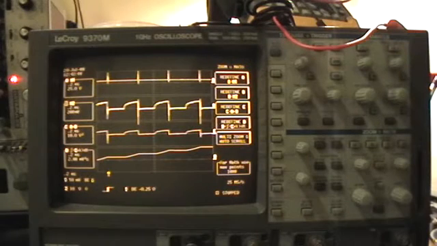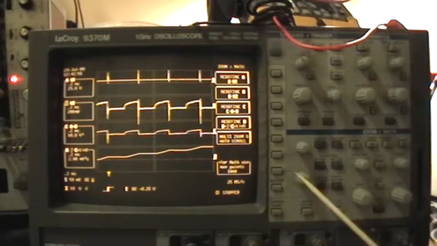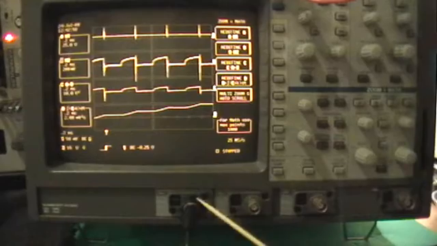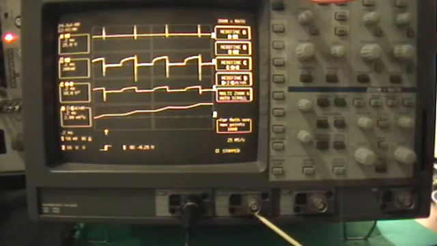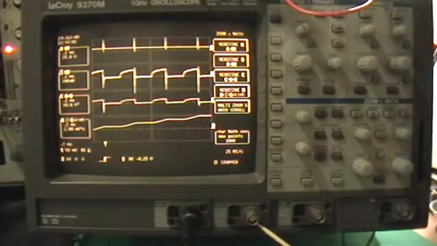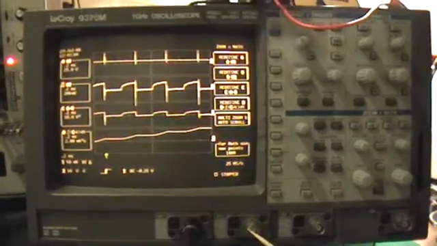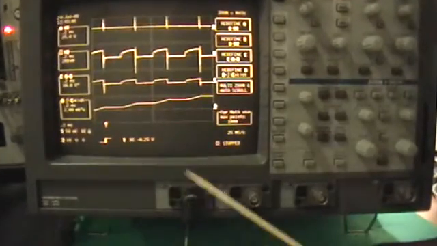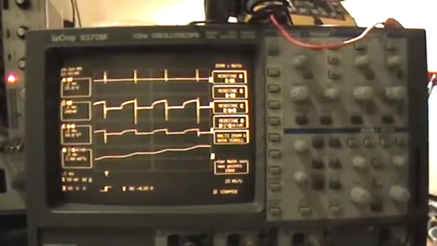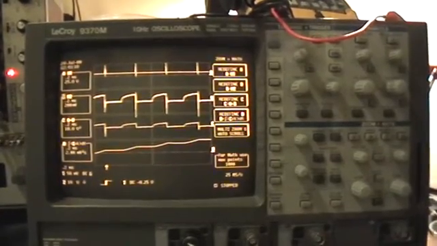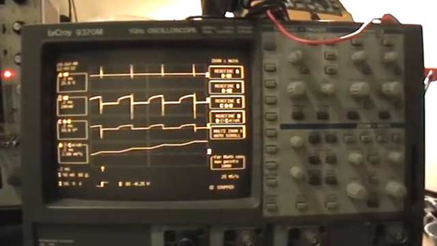Okay, this is how you do energy flow computations with a digital oscilloscope like the LeCroy. Now, as I've pointed out before, this particular LeCroy oscilloscope only has one of its input channels operational. The other one we haven't been able to use at all because it has a DC offset issue. So all of my measurements have actually been made on just one channel with this scope, which is why I haven't shown this kind of a measurement before.